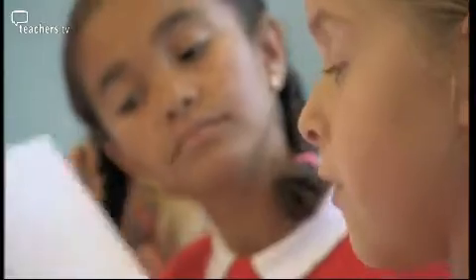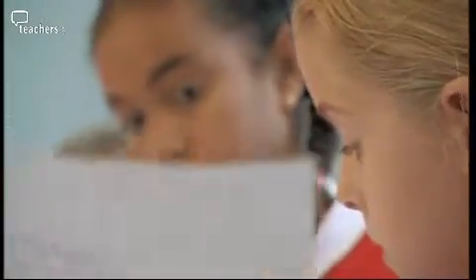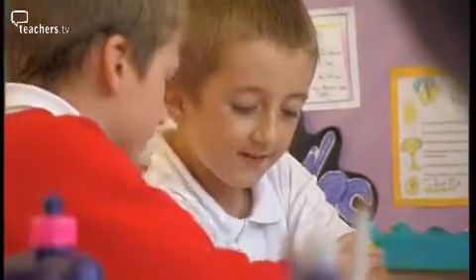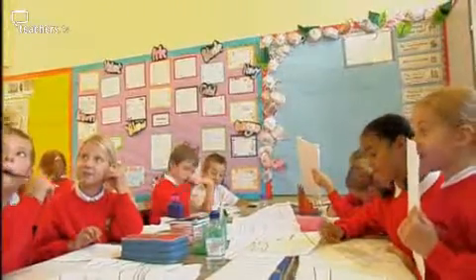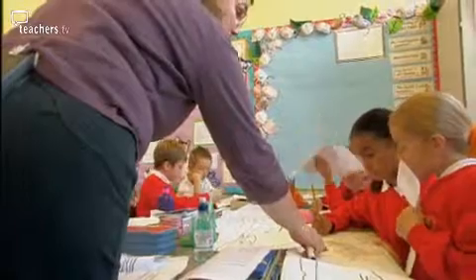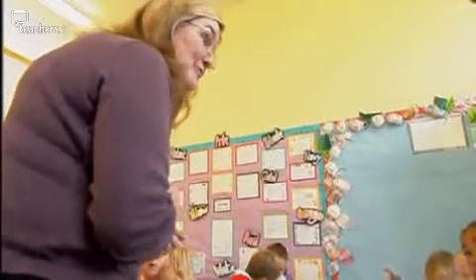Miss Lord, it says compare your field sketch with the map. So what do you notice about the differences between your field sketch and the map? What can you see on here that you can't see on here? Lines and lakes. What else have you got on your map that you can't see on there? The fields. What are these blue lines? Do you remember at the top when we talked about the drainage ditches? Well, that is evident that the drainage ditches are there on the map. They aren't on the sketch — and why not? Because we couldn't see them very well.